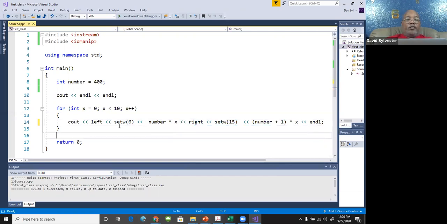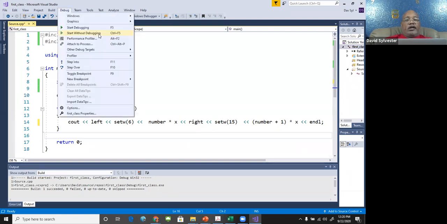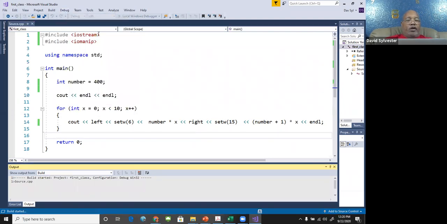It'll print this first number times X to the left, and then it'll print number plus 1 times X to the right of this column. So it'll print at the beginning on the first one and the same way on the other one. When I run it, notice what?